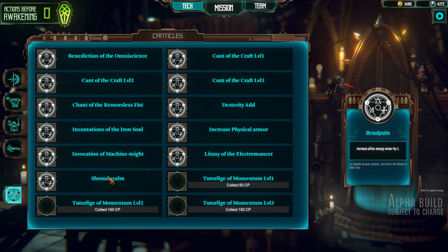Okay, so for example, if you're fighting a boss and you need a bit of a boost, you can just use it during that boss battle, and it lasts that round against the boss. Yeah, definitely. Does it last the entire mission? It won't last an entire mission. Right. So a couple of turns then. Yeah. Okay, cool.